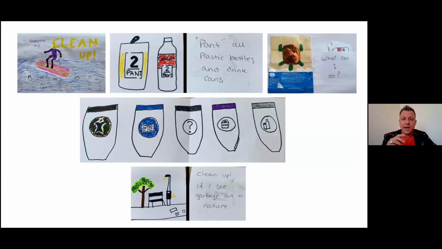So here we have the idea of recycling, and you might not be able to see from the picture which looks like a tortoise, but that's all made with recycled materials. And then the what can I do cards are ideas and prompts to give choices, creative choices of environmental actions that children could take. And there you see it extended. So if I see pollution and so on in nature. And that was her creative creation there.